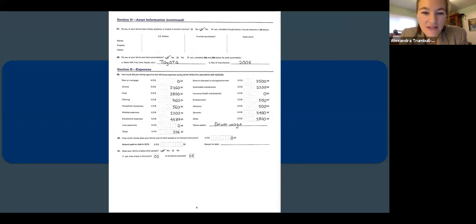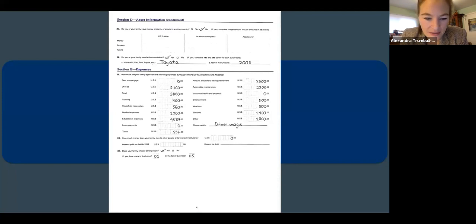Expenses. So yeah, how much does your family have to pay to have that house, to buy groceries? If there are other students who are already in college or who are paying to be in high school, what are those expenses like? Do you have any outstanding loans? In the US, many of us do. Many of us are still paying for our own college education through the loans. So this is where you'd tell us what liability your family has and what kind of ongoing expenses you are calculating in to what you're doing.